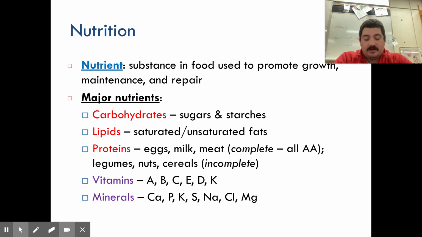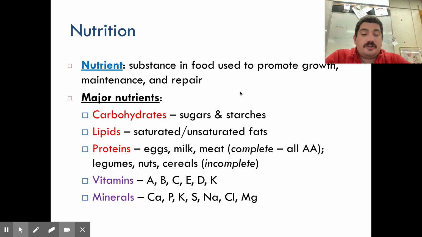And then we also think about getting energy, right? We need energy to power the cells in our body. We've talked about how all your cells are powered off cell respiration, all right? And to do cell respiration, you need glucose, sugar, and you can get those through sugars, you can get those through lipids, and you need proteins for your cells to do chemical reactions and help do growth and repair and things like that. So what are some of our major nutrients, right?